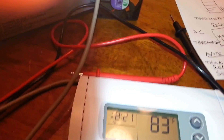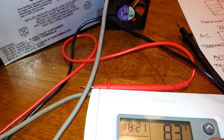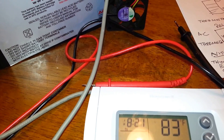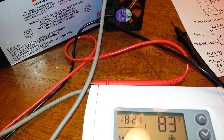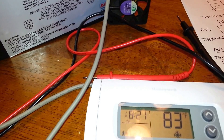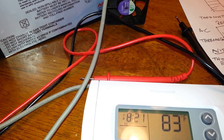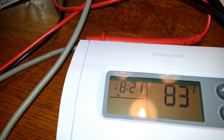Not only that, this is also a smart thermostat, which means it can be programmed to come on at different times, so this is going to work well in my solar shed. Let me demonstrate this one more time — the room temperature is 83 degrees, so I'll bring the set temperature down to about 78. Note that there is a delay because normally this thermostat is used with AC compressors, and there is normally a built-in delay, so it's taking a few minutes to engage the relay switch.